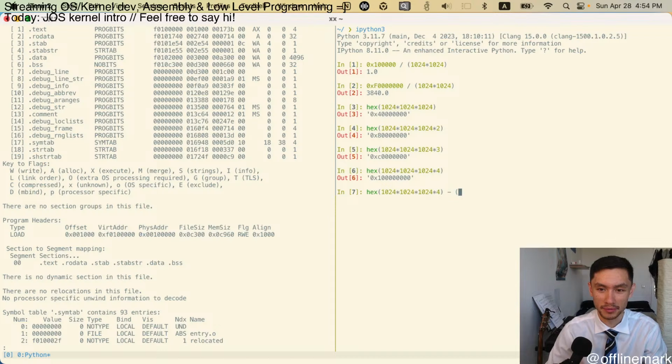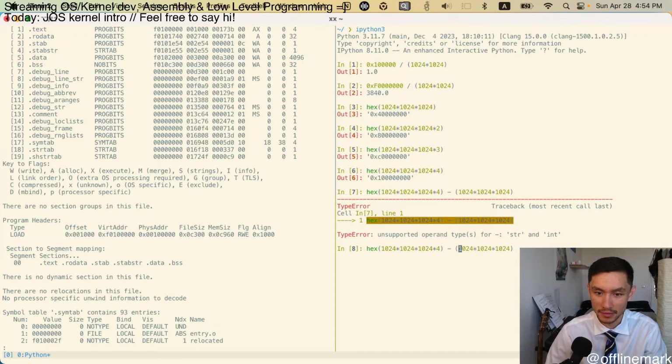Minus. Oops. So 4 gigabytes minus 1 megabyte is the C thing. That's what you were saying.